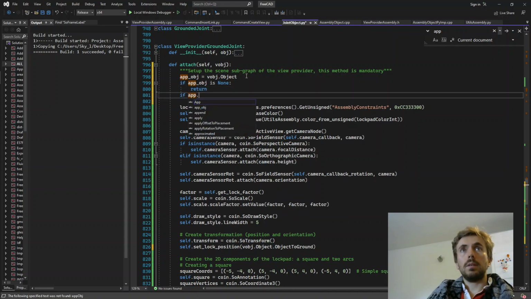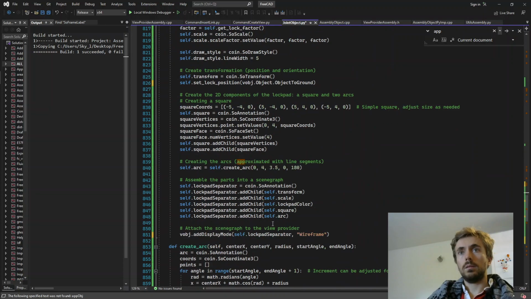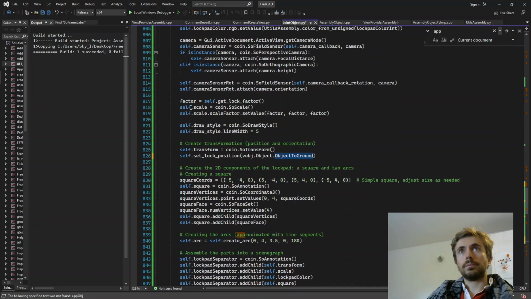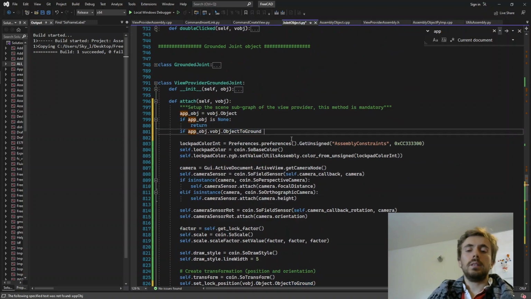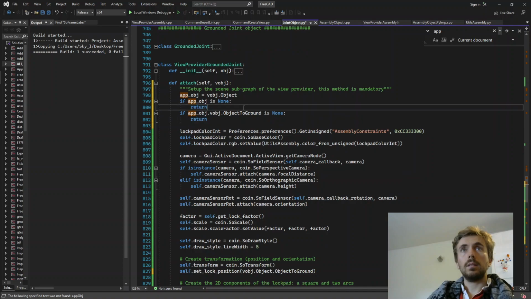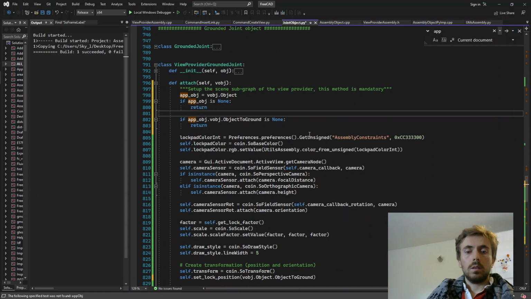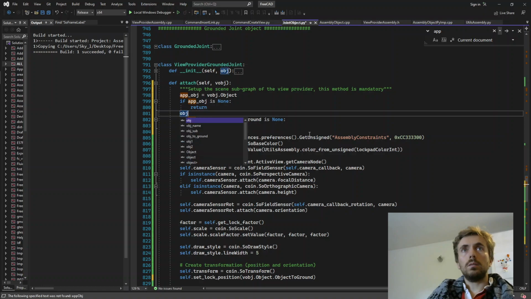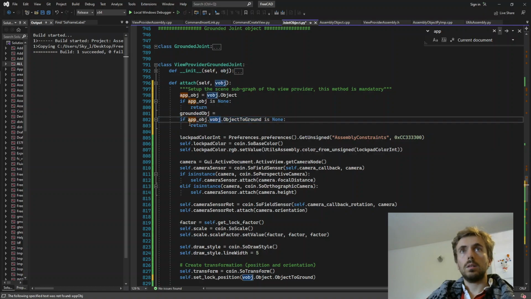Then if app obj dot object to ground is none, return as well. So we are making sure it is actually existing. Let's call it grounded obj equals. What am I doing? Am I trying something?